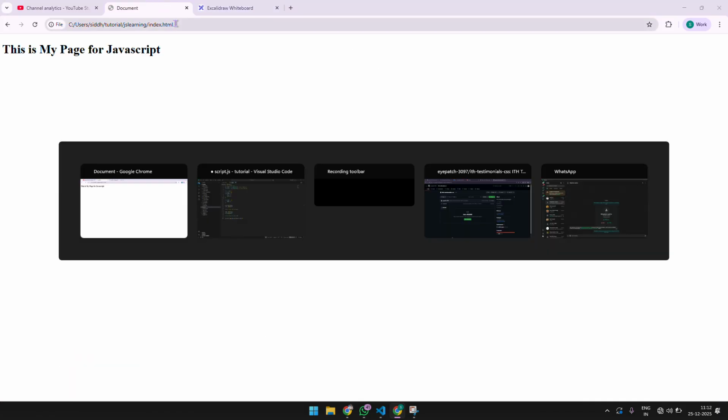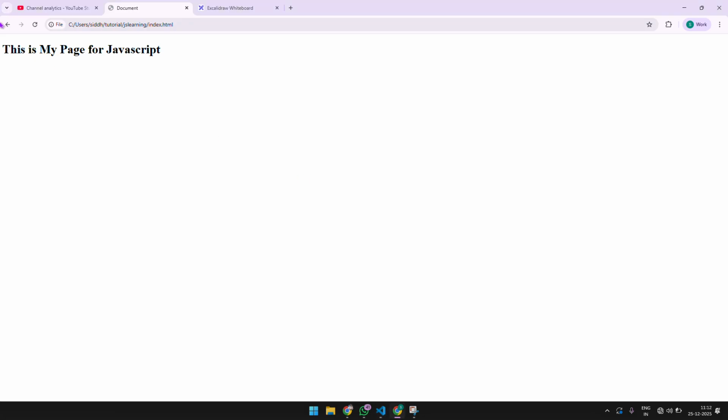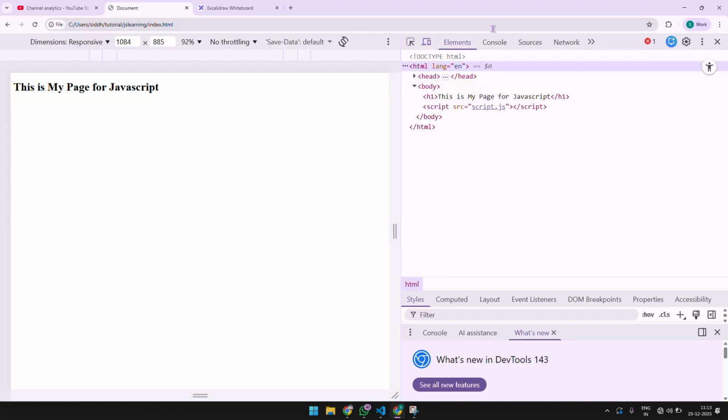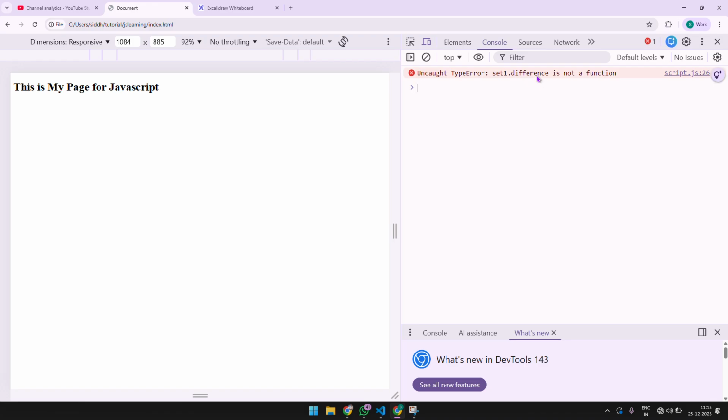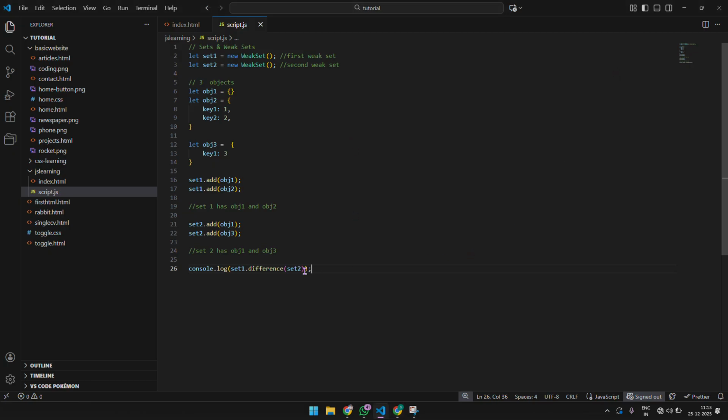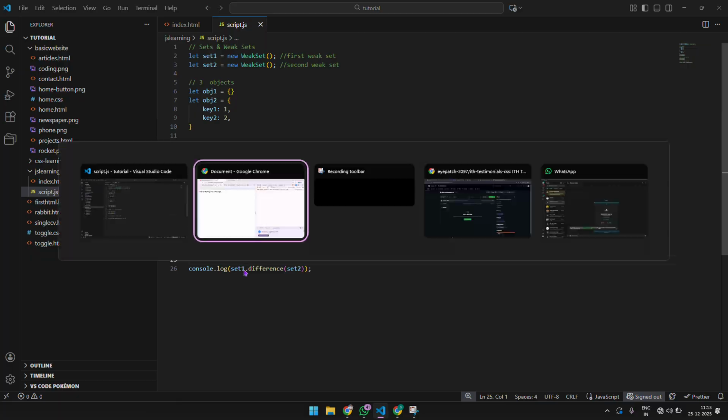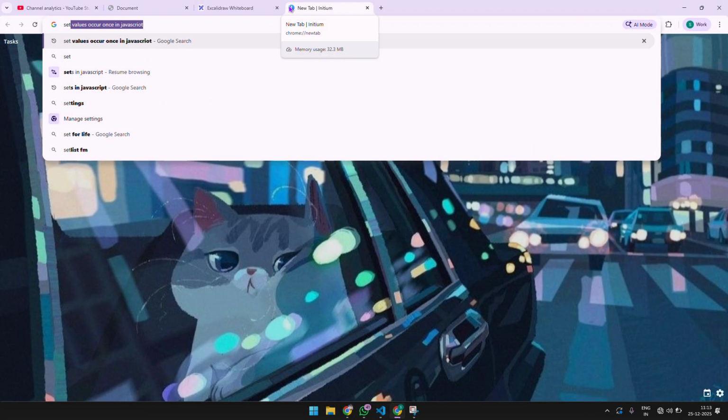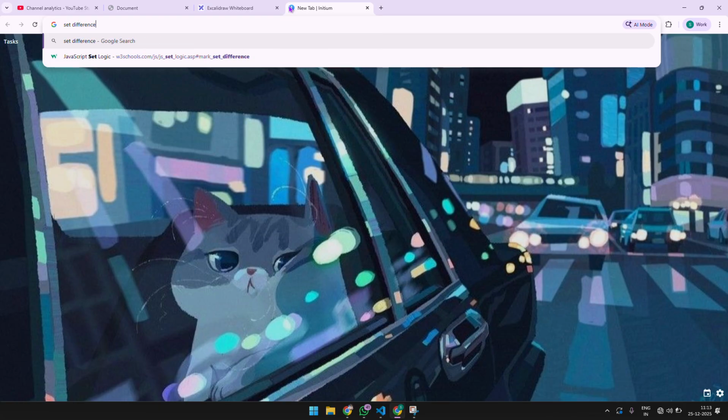So if we go and save our script and reload, set1.difference is not a function. Let me check. I think I made a mistake. Let's see. Set difference.